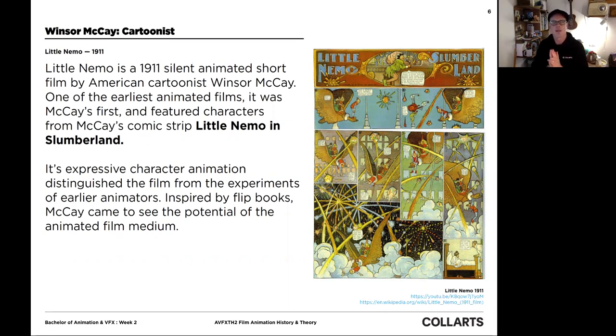And I think Little Nemo is in 1911, which was the work of a cartoonist, Winsor McCay, a quite celebrated newspaper cartoonist. He had quite a lot of notoriety and success before this moment. But as he saw this new technology of moving images evolve, he thought, wouldn't it be great to see if I can make my cartoons come alive? It's quite an ambitious project, because Little Nemo in Slumberland was a well-established and quite sophisticated cartoon series, and to bring that to life using this emerging animation medium was incredible, really. So that happened in 1911, and there are links down there.